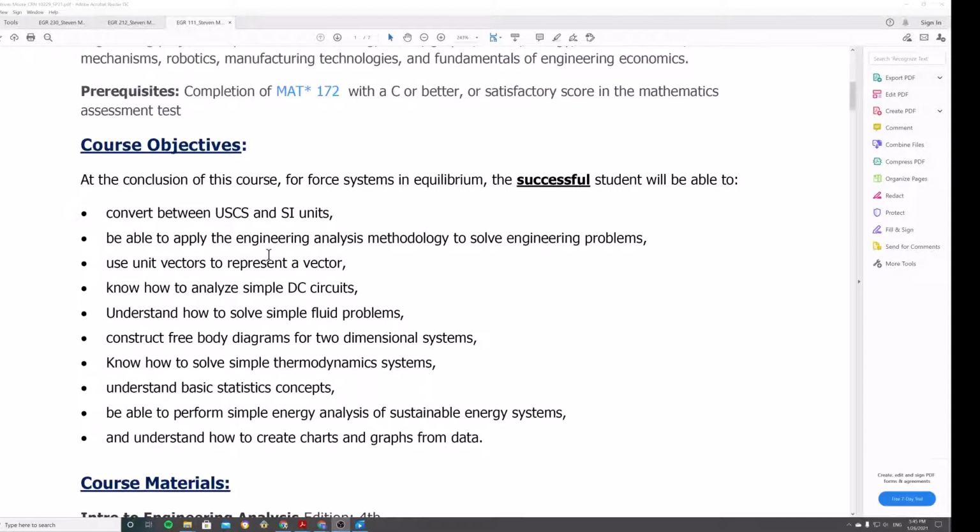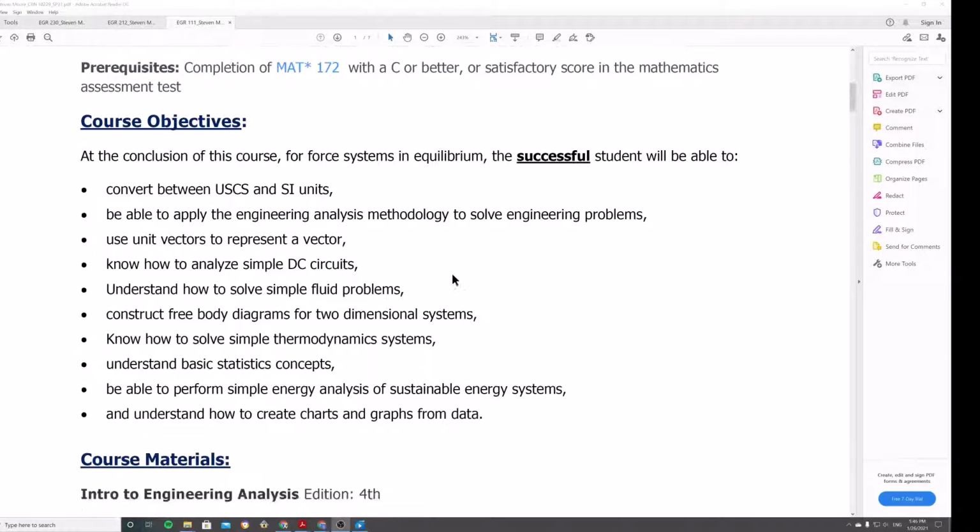And one of the things we'll find is that intro to engineering actually goes across a lot of different disciplines of engineering. Okay? Electrical engineering a little bit, mechanical engineering a little bit. We'll talk about fluids. We'll talk about thermodynamics a little bit. Look at force problems, static force problems, and even sustainable energy. Now this is like the last topic. We may or may not get into that.